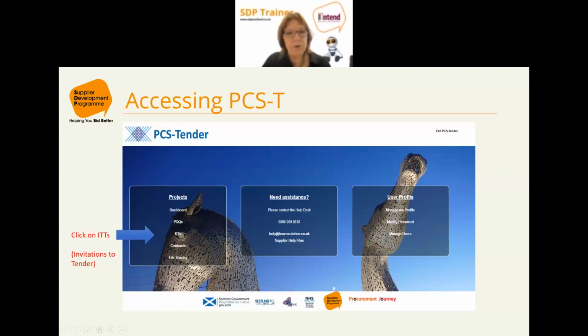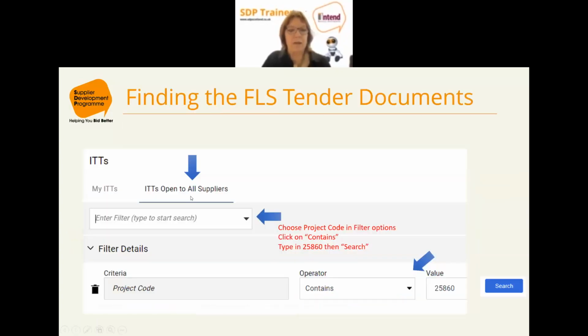Once you've logged in, you come to this home page, and it's this part here, the projects, where you're going to click on ITTs, which stands for Invitation to Tenders. That's going to take you into a page with the tab at the top, ITTs open to all suppliers.